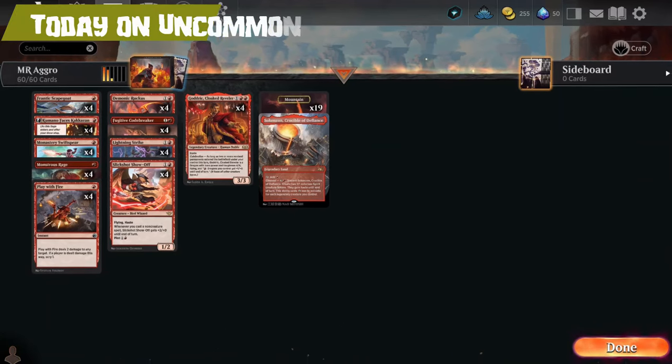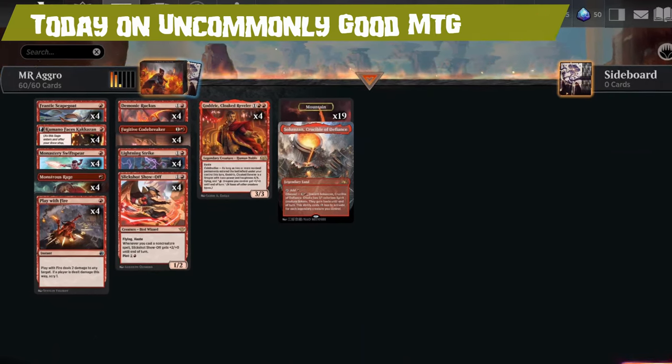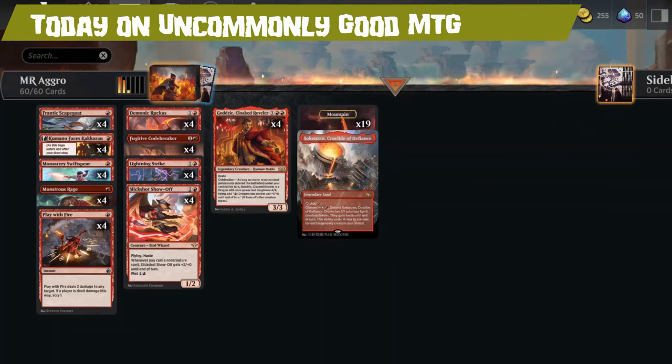Today on Uncommonly Good MTG, we're playing Mono Red Aggro. Not your daddy's Mono Red Aggro, no, no, no. We're playing Thunder Junction Mono Red Aggro. If that sounds interesting to you, then stay tuned to find out more.